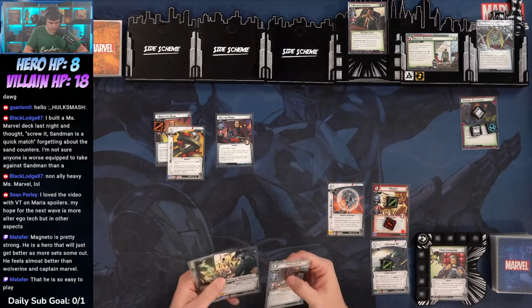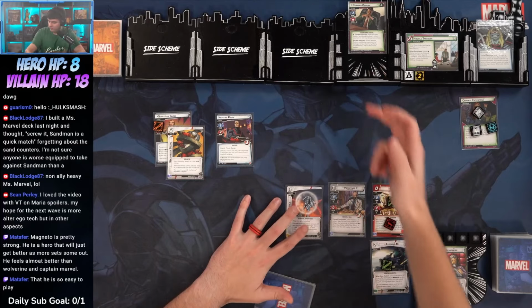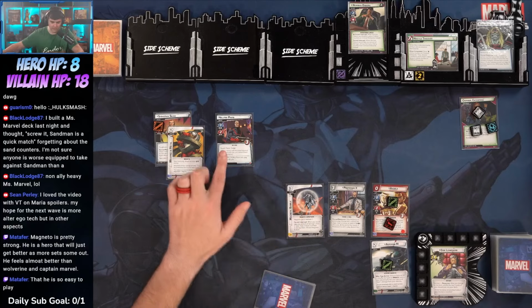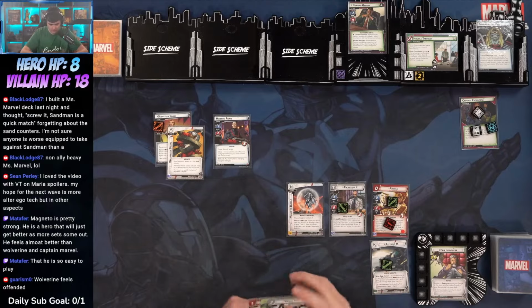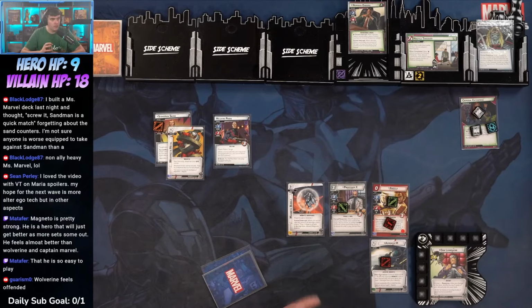It is my turn. We are going to go Digging Deep and Master of Magnetism to play Professor X. We will go ahead and confuse Norman. Slightly annoying. We do have a patrol here. Asteroid M will heal 1 damage and shuffle Master of Magnetism back into the deck. Wolverine feels offended. Okay.